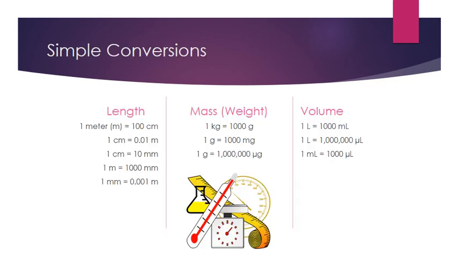And these are some really simple conversions, just to remind you what these look like. So if you had a length of 1 centimeter, you could use the chart to convert that to millimeters, and you would have 10 millimeters. Or if you had 1 liter, you can convert that into milliliters, and you would have 1,000 milliliters. So that's just a really simple conversion chart there for your reference.